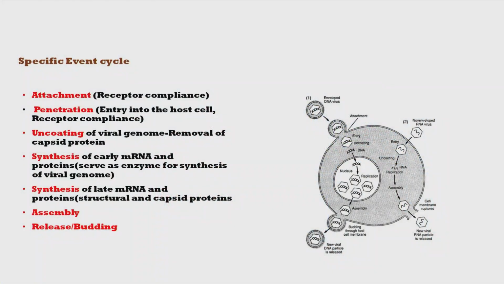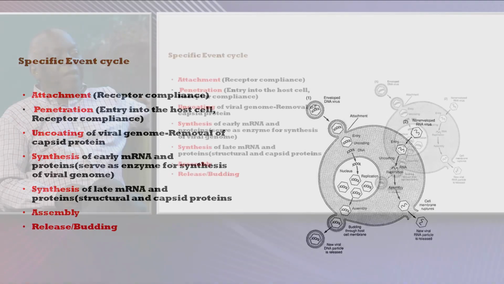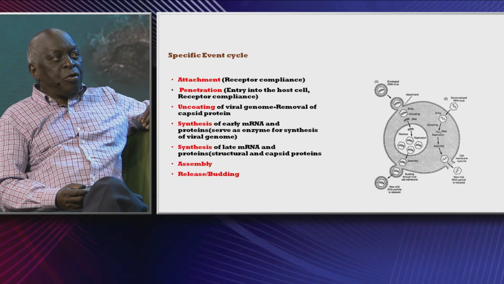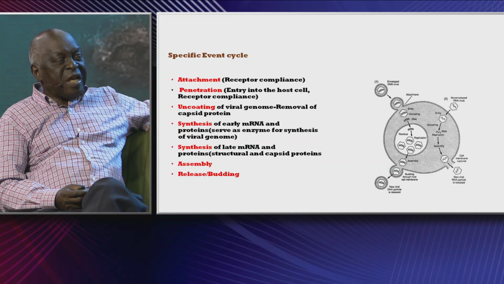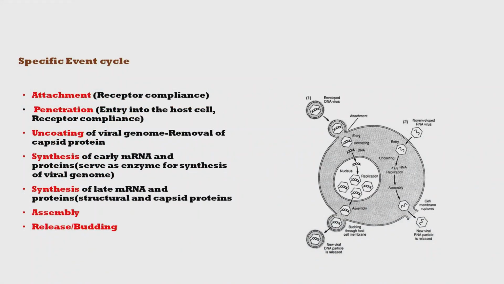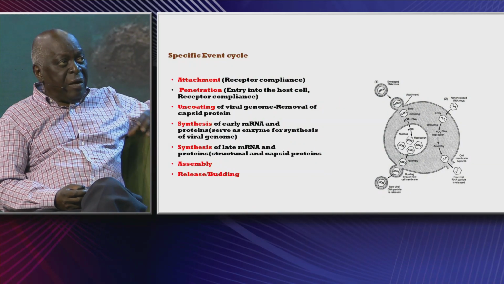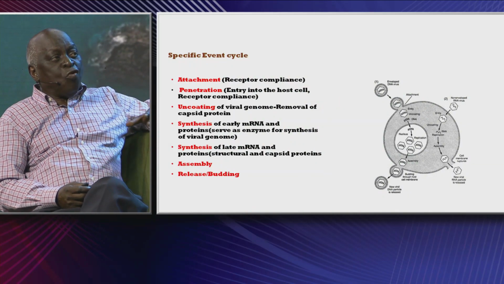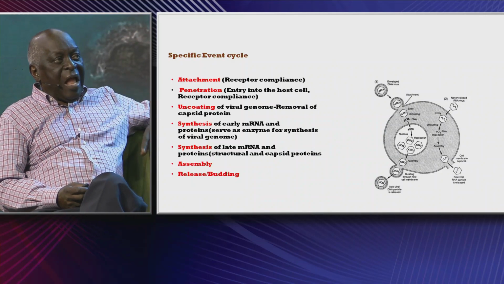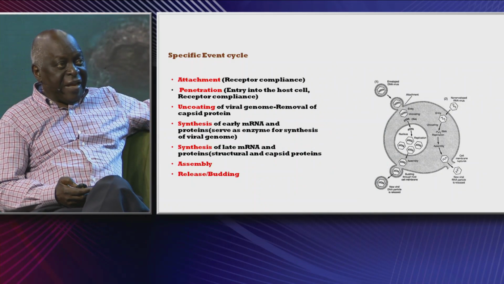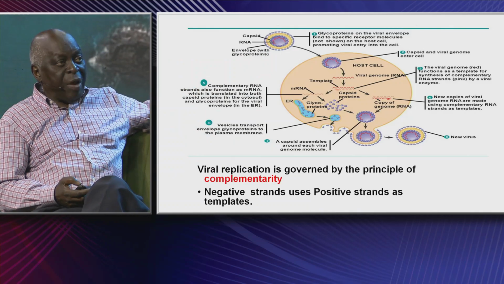Both components come together and assemble, and because a virus is an intracellular infectious entity, the virus must find a way of getting out after the assembly. The process of getting out is what we refer to as budding. Budding has to take place through the surface of the cell, so that we realize at this time that all the cells are dead. For the viral replication to continue, and for the virus to continue to live, it must infect another uninfected cell. And thus, the process of replication continues.